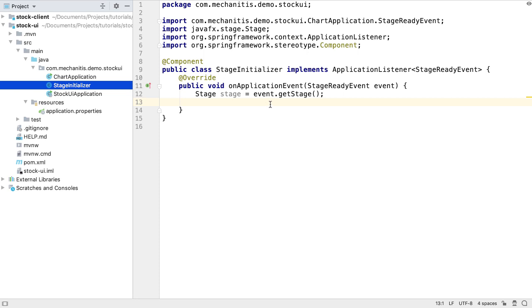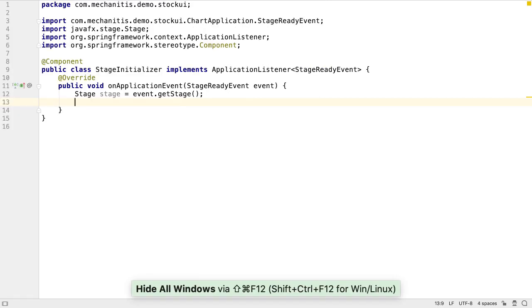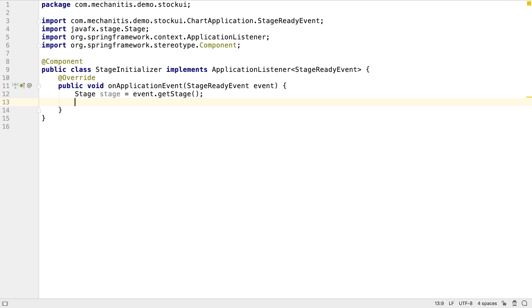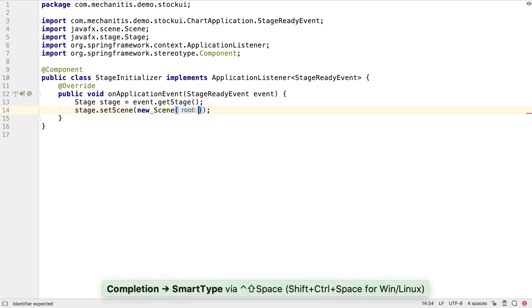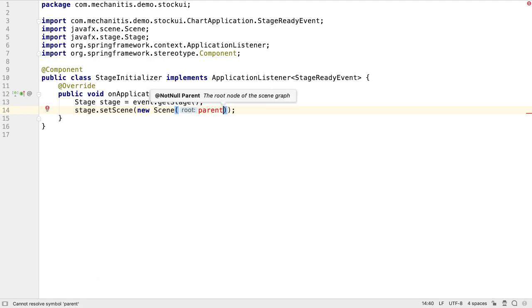This module had two application classes and a stage initializer. We're going to update the stage initializer to display the UI for this application. The stage will need a scene. This is the container we're going to put the UI elements into. The scene needs a parent, which we'll create in a minute. And we can set the width and height of the display here. Let's use 800 by 600.